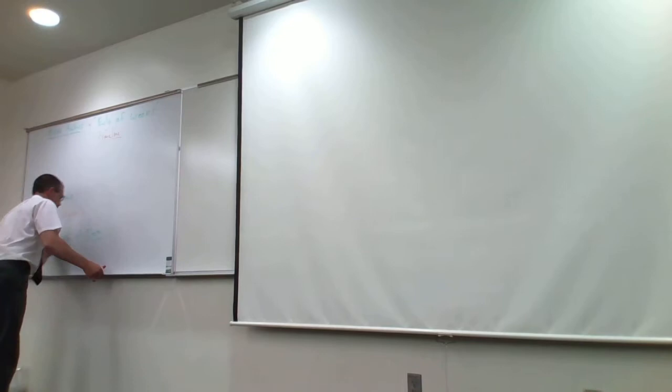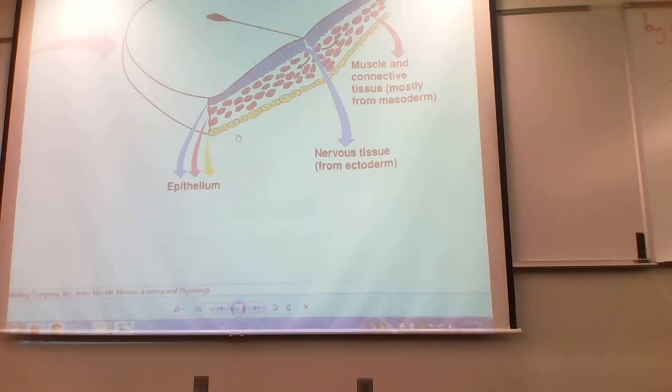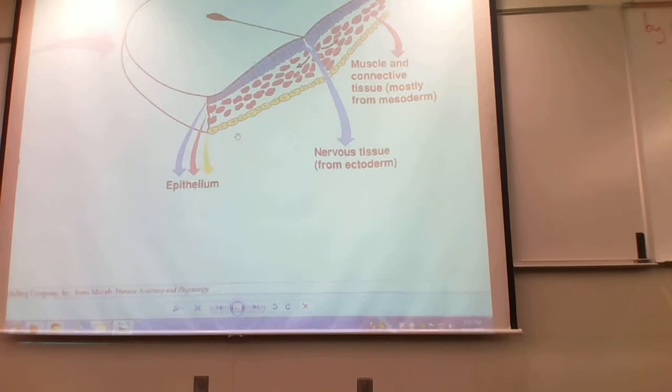So let's go through each one again. Ectoderm. Is this still under too? This is still part of that, yeah. So I have my three germ tissues that I'm making over here, and they're all going to form a tissue in my body. So let's look at ectoderm, which is blue. Anyone see the blue one and tell me what tissues I'm making? Nervous tissue. I'm making nervous tissue. So ectoderm makes nervous tissue, that was 231.